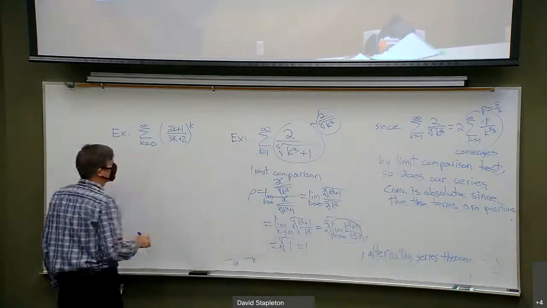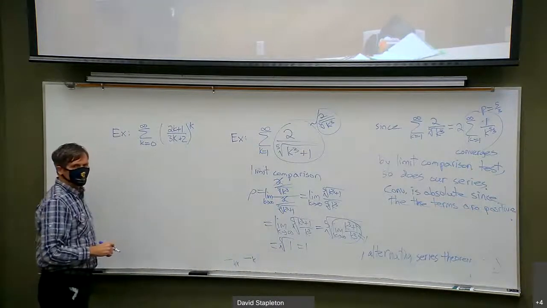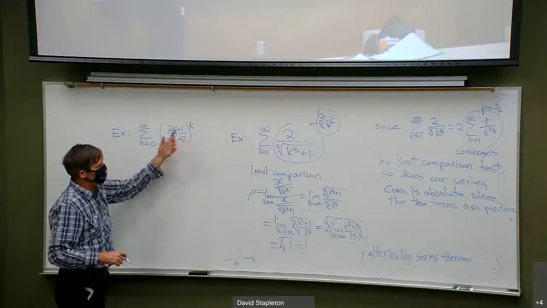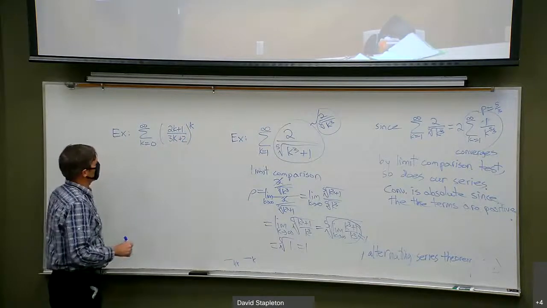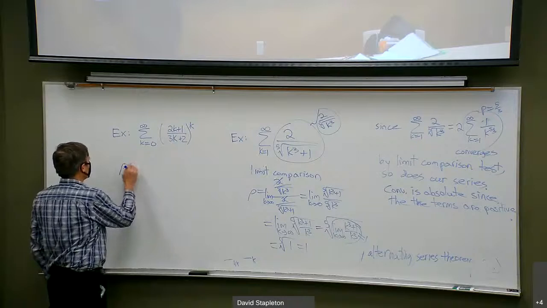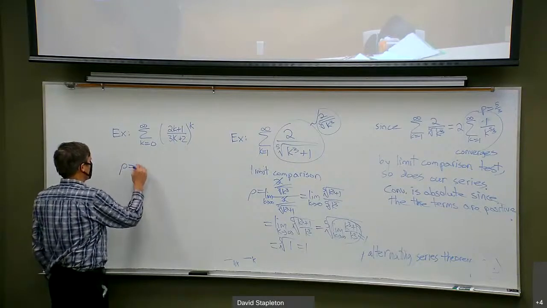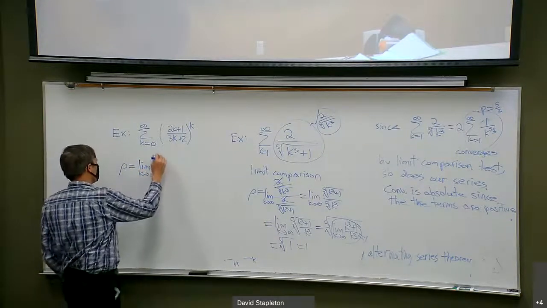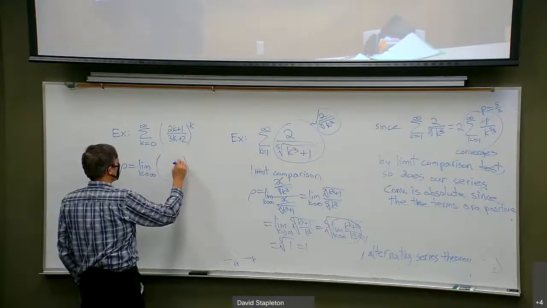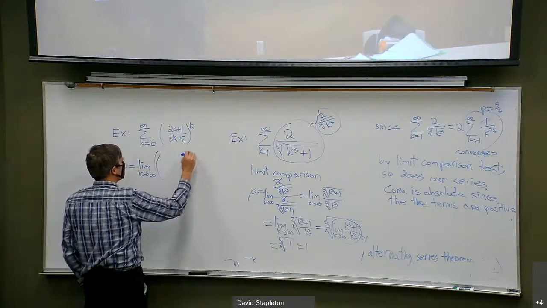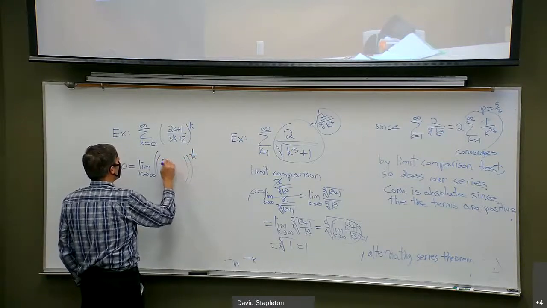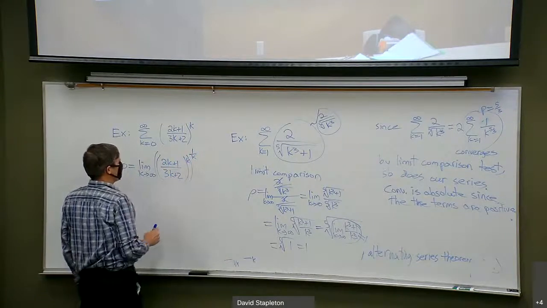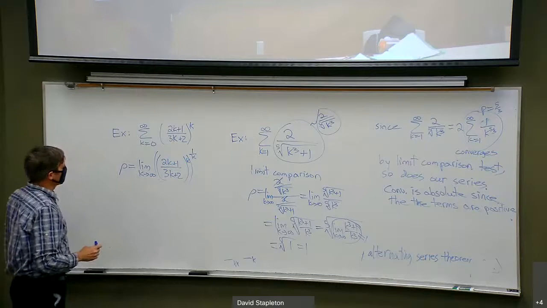And how about this one? One last reminder: when you see that every term is a kth power or a 2kth power, a 3kth power, something like that, the root test is a possibility. Now we'll take the root test, the limit as k goes to infinity of the kth root of the kth term. If that's less than 1, it converges. If that's greater than 1, it diverges.